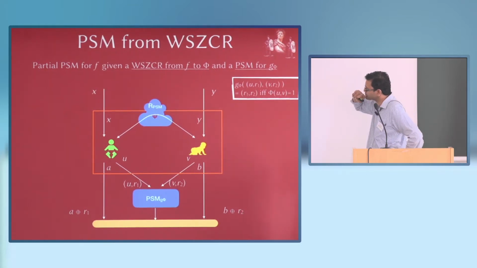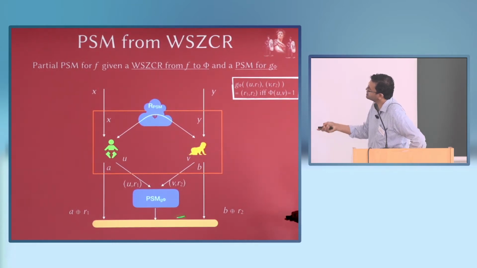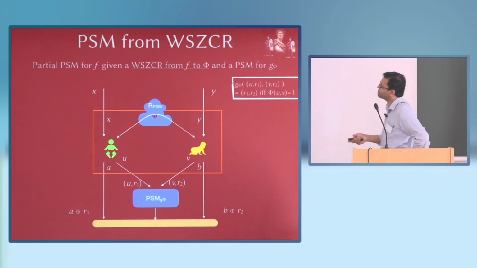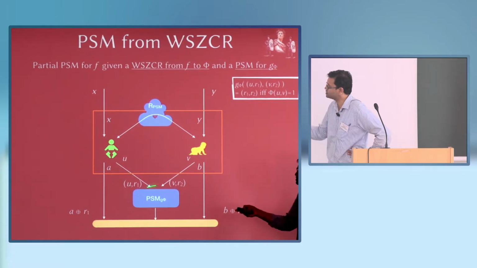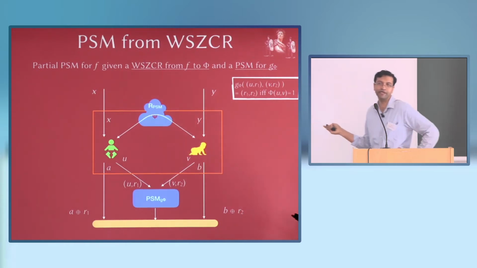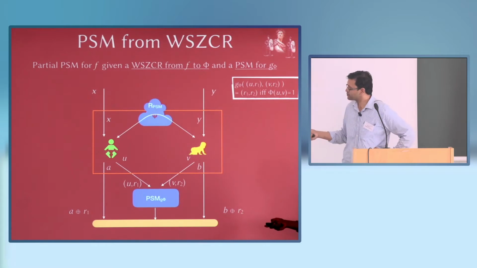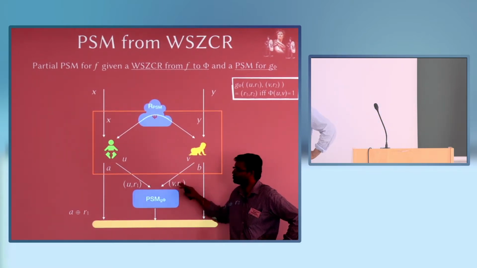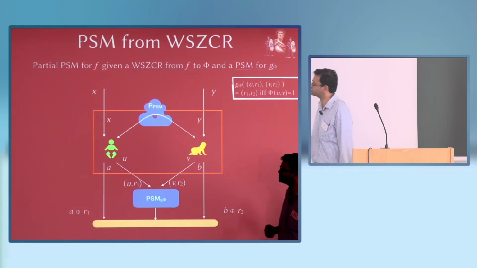And so why is this secure? By the way, the predicate itself is implemented using a PSM for this G phi. So of course, if the PSM protocol says yes, phi of UV equal to 1, then you get R1, R2 out here, and you can recover A and B. And that's how you'll compute. What do we need for security? First of all, this PSM protocol shouldn't reveal anything about UV. That is okay. It doesn't reveal anything other than the output, which is R1, R2.